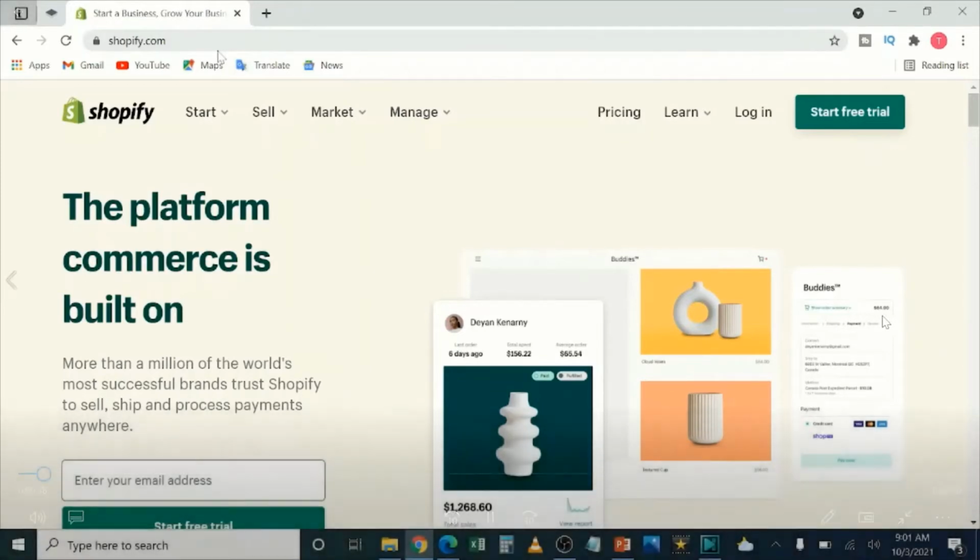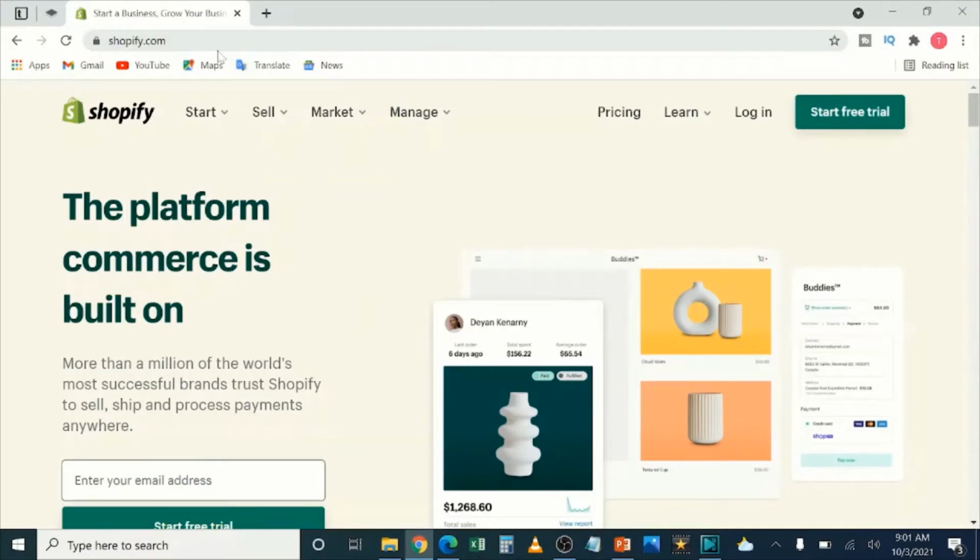So actually, before you start, Shopify allows you to start a free trial, and I've linked a link down below whereby you can begin your free trial and you can get 14 days free to just look at how it actually works and set up your store before you can start paying for your monthly subscription.